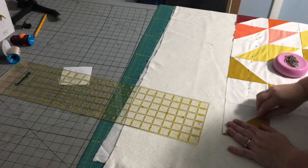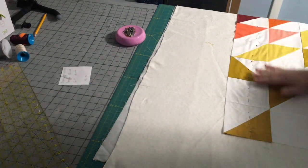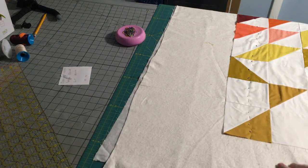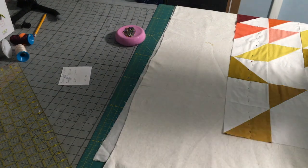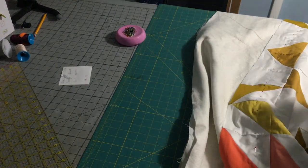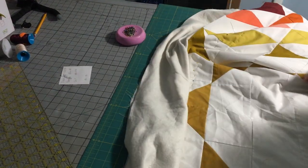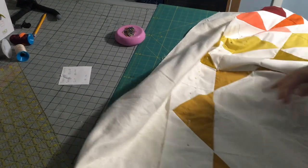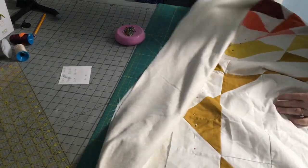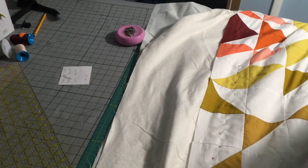Gotten completely all the way to this end of the quilt. Now I'm going to slide the quilt, and actually this quilt is so big, rather than sliding it, I'm just going to pick it up and move it over. If your quilt is smaller and you only need to scooch a little bit, then the sliding might work for you. I've definitely used sliding in a few other quilts that I've done. So I'm pretty sure this will be the biggest quilt I've put on my cutie frame.